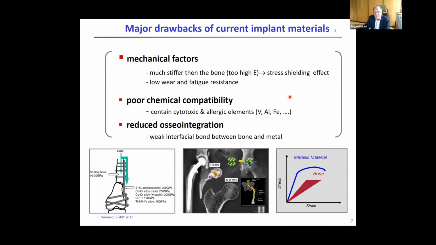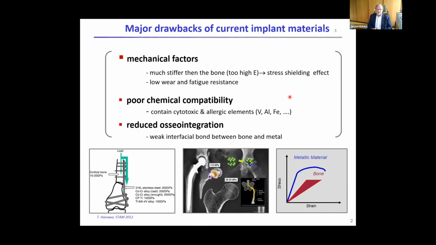So what is basically the driving force? The driving force is relatively simple. We all know that there are a lot of implant materials around, be it for knee fixations, be it for nails, be it for plates or whatever. The big problem is that they're usually not developed and not designed for really the application that you have in mind. For instance, the classical titanium, aluminum, vanadium alloys come more or less from the aerospace industry. Stainless steels are around, cobalt chromium alloys are around, and so on.